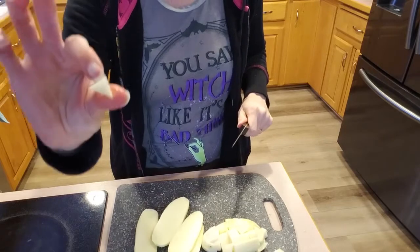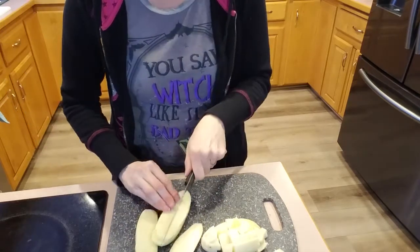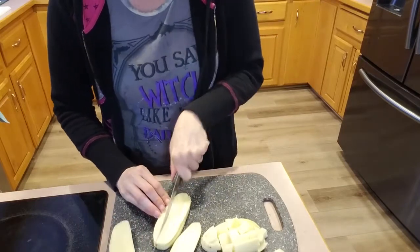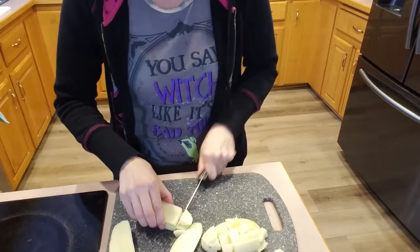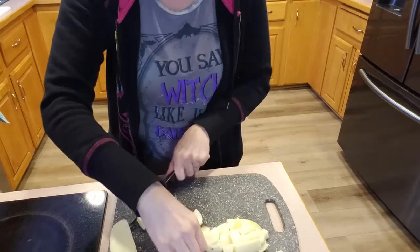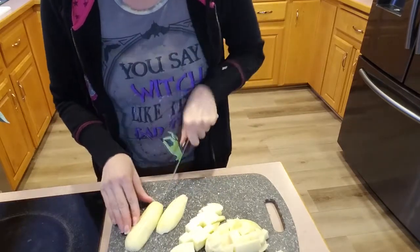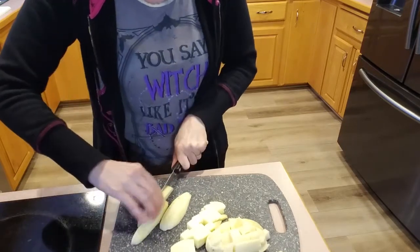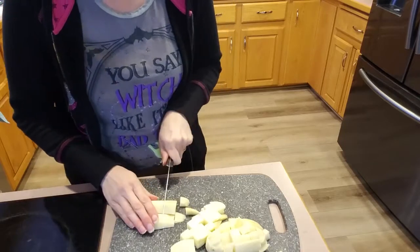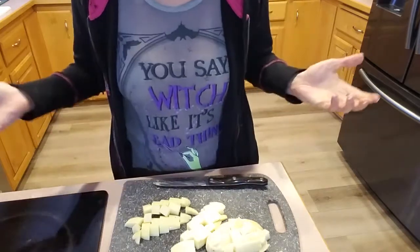So I cut it up about like that size. Because who doesn't love potatoes, right? I mean, I know I do. I probably should have cut them a little bit bigger, but that's okay.